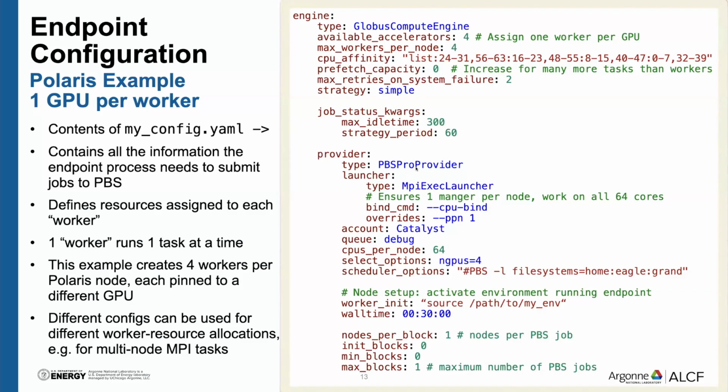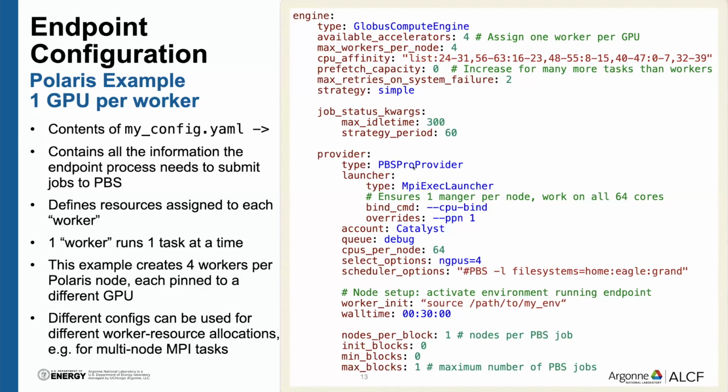I guess your question is specifically, can you do Slurm job arrays through a Globus Compute endpoint? I don't know the answer to that specifically. I would have to look that up, but you should be able to run jobs through Slurm. You would just use the Slurm provider, and I would recommend that you go to the Globus documentation to look up what options they offer for the Slurm provider. Sorry, I can't be more specific.